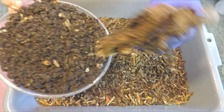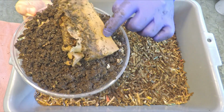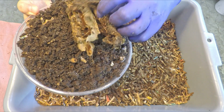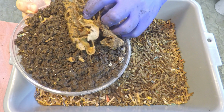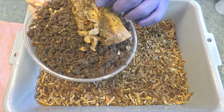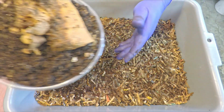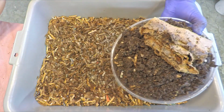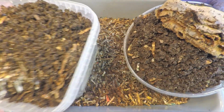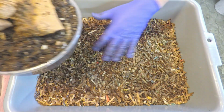So I was just using this piece of cardboard as a place to place them all as I was collecting them. Hopefully they've all managed to slither into a nice dark, damp spot, because I don't see any of them anymore, but they were all over this thing. So either way, all this stuff is going in, this one as well as this one, and man, oh man, is there a lot of material here. I'm glad I left some space in these containers to plop all this stuff into.